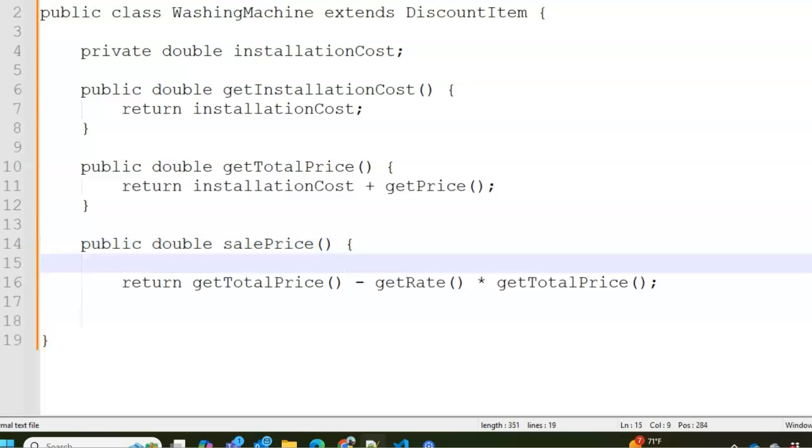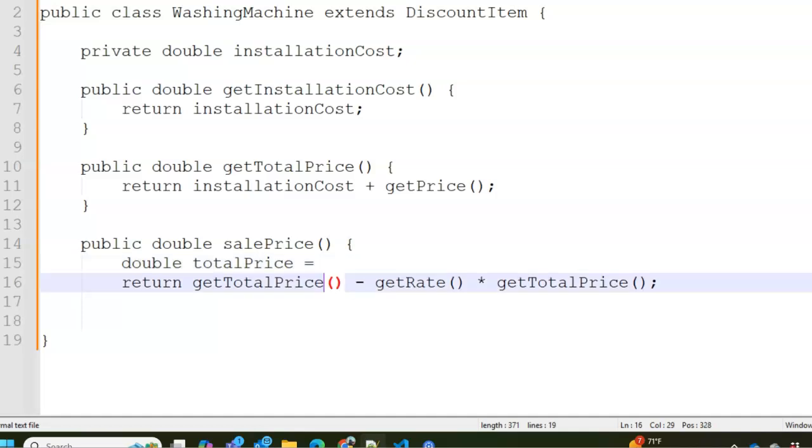Before I do this, let me mention that if your solution works, you're going to get full credit for it. Okay? Don't rewrite code that works. I just don't really like this. So let's say double total price equals get total price.